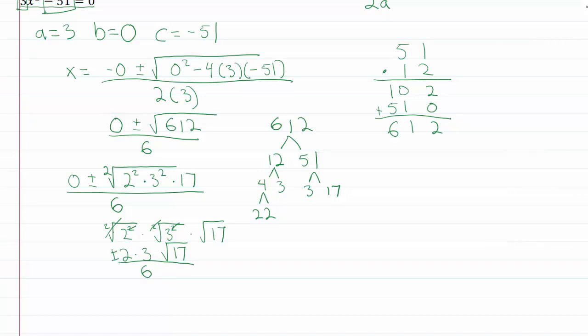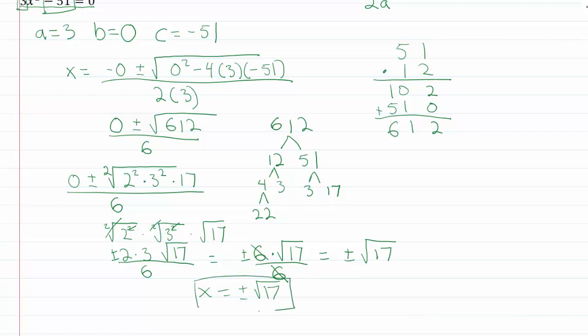Okay, so the 0 is not going to change anything, but we still need to have our plus or minus, because this could be positive or negative. And I can rewrite this 2 times 3 will give me 6 square root of 17 over 6. Still positive or negative. And so we've got a 6 on top and a 6 on bottom, and this is all one big fraction multiplied together. So we can actually divide out the 6's, and we'll be left with plus or minus the square root of 17. Okay, so in this case, that will be our final answer. X equals plus or minus the square root of 17.